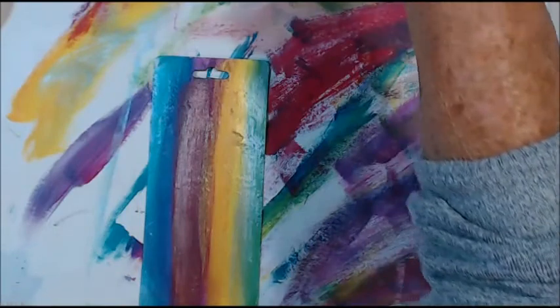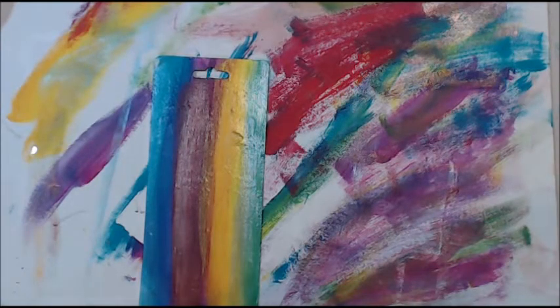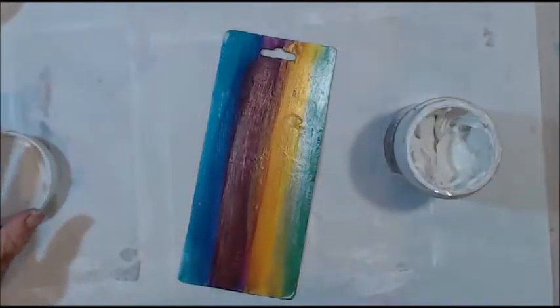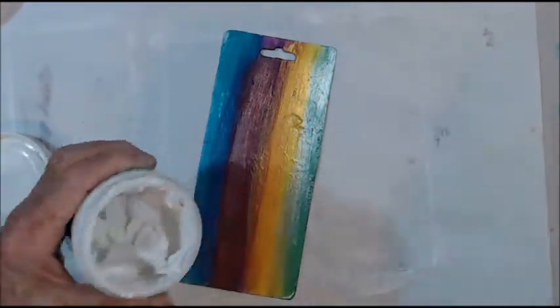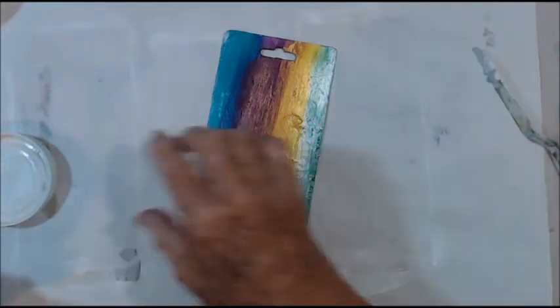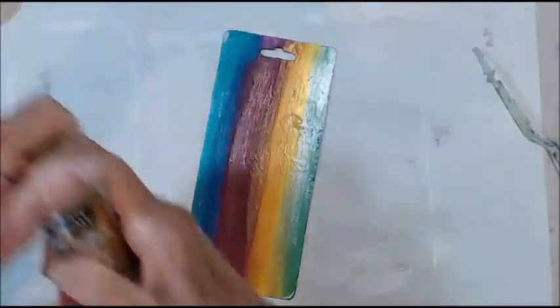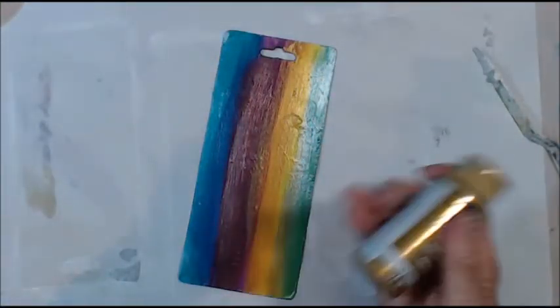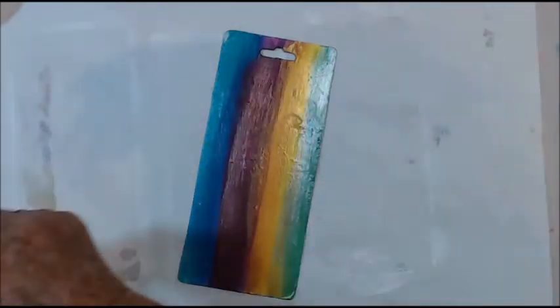Right, now on this one I think I am going to do some texture paste, I think. Whoops, just dropping things. I'll just dry this off and I'll be back. Right, I'm back. I've got my texture paste and I'm going to just put a little bit over here so I can put some colour in with it. And I'm going to go with gold. This is Deco Art Gold. And it is glorious gold I was going to use, but never mind.